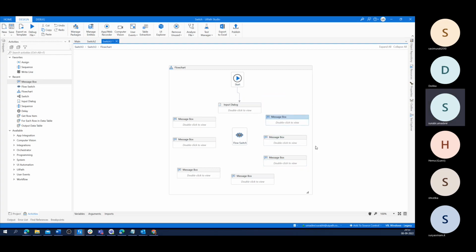Now we have everything ready. Whatever value we give to this input dialog box, first it has to go to the flow switch, because it has to take the decision, right? So I'm connecting to this one.